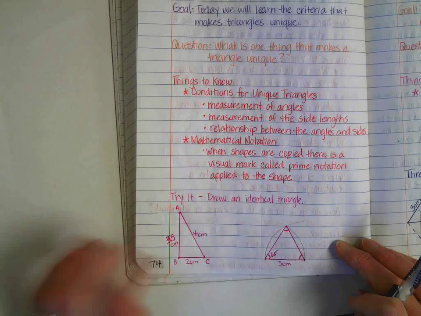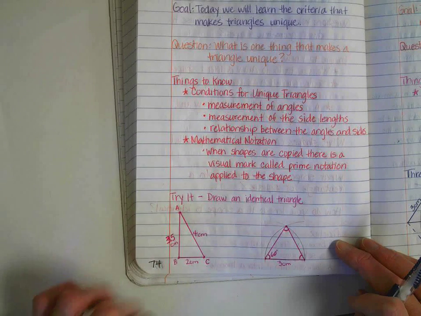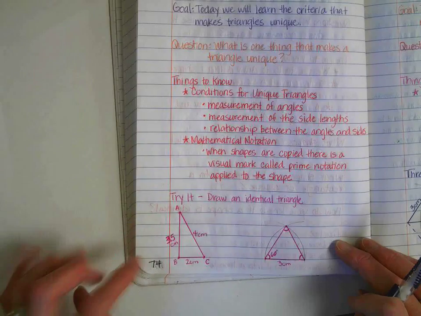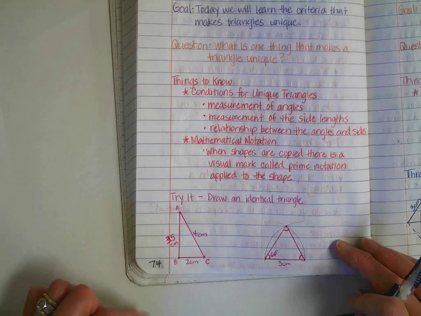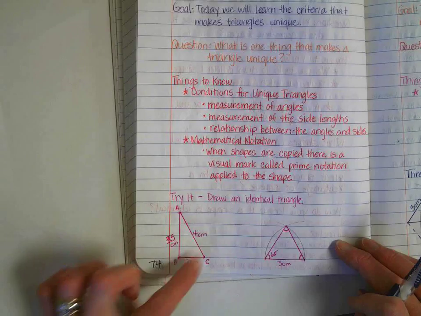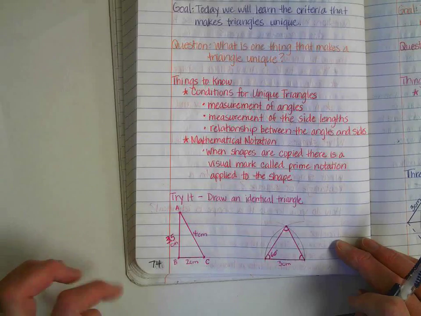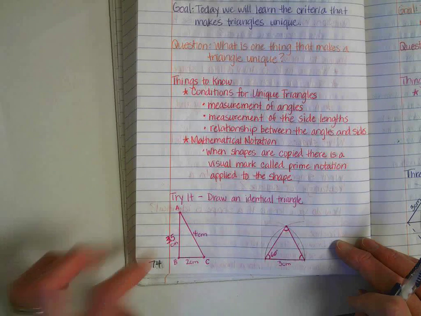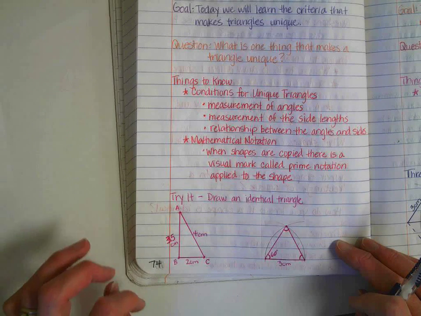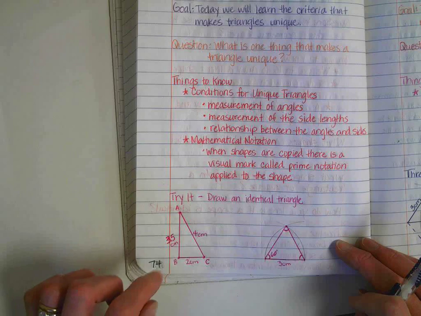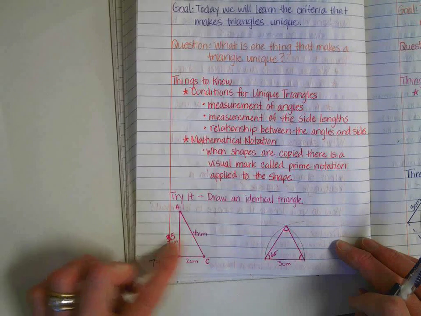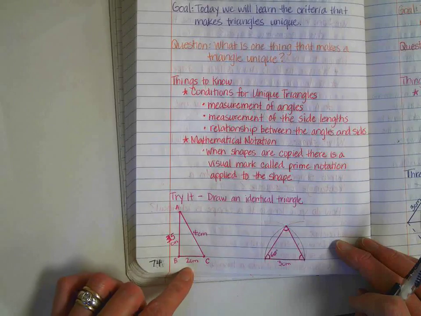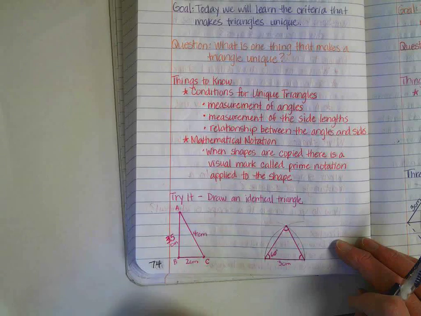If you're looking at this and staring at it, what automatically does your brain focus on so that you can attempt to copy it? If you said the side lengths, the answer is correct. You are looking at the three sides. The three sides of this triangle make it unique because you cannot draw another triangle that has these exact same units of measure without it being exactly the same, and that's what makes it unique.